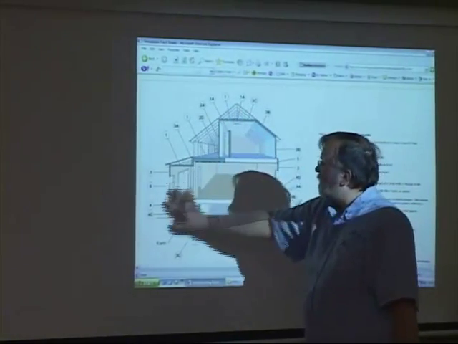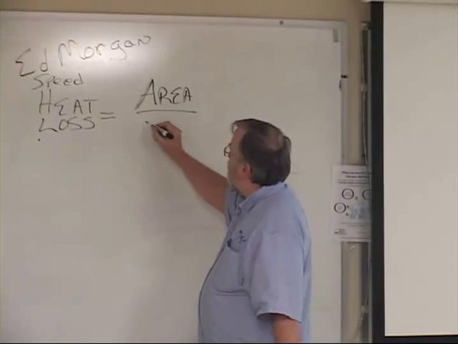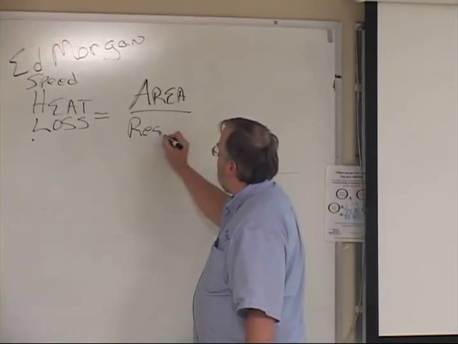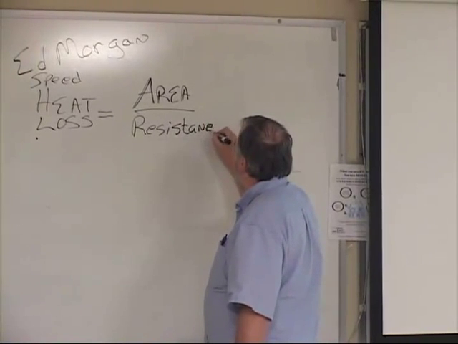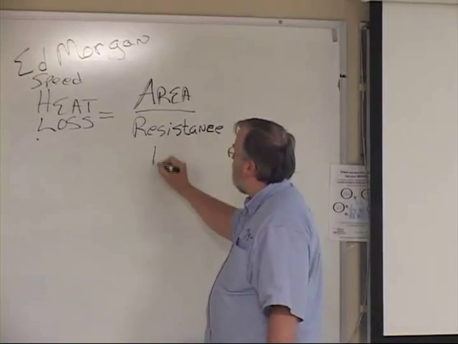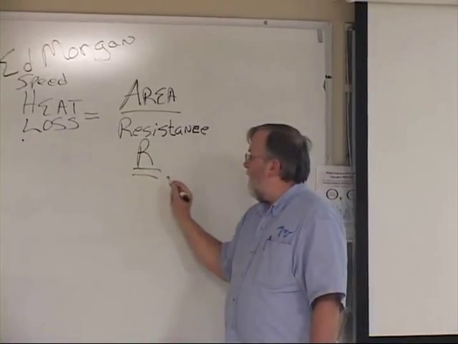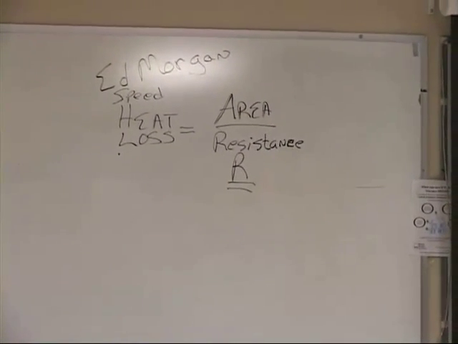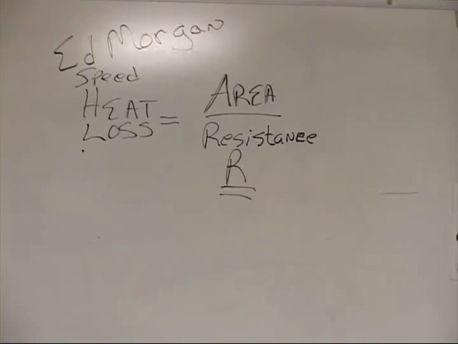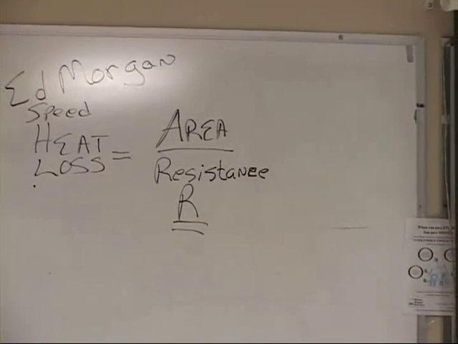And you add up all these different areas, and you divide it by the resistance of the home to heat passing through. And resistance is pretty easy to think about because all the insulation guys talk about R value. R value is just the resistance that the materials in your home have to heat passing through it.